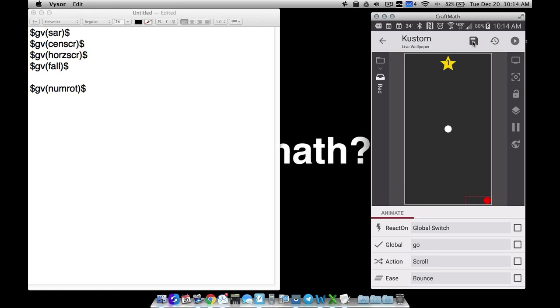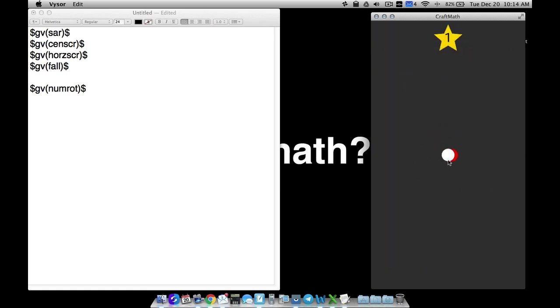Now, this red thing should be reversing. Let's save this. Let's go back to the home screen. Here's our initial animation. And if I did this right, when I cut the switch off, it should do boom, boom, and then some crazy stuff inside of here. Let's see if it works.